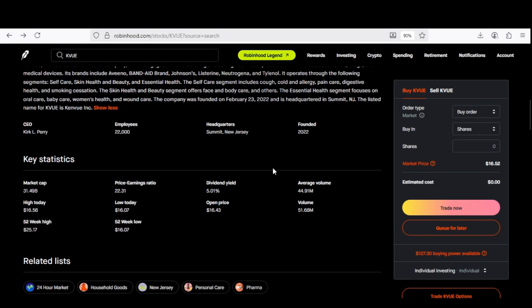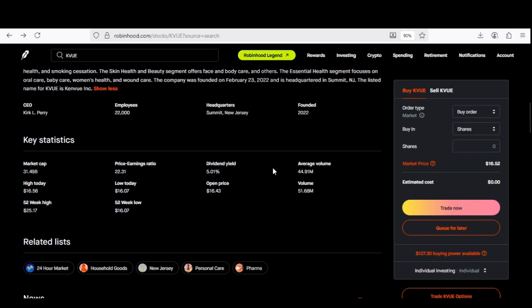Now let's go ahead and we're going to go down some more in order for us to cover the key statistics. Now here is a very amazing statistic. The current market cap of KENVUE is $31 billion. However, the total revenue for last year, 2024, KENVUE brought in $15 billion. The company actually brought in half the amount of money as its market cap. That, I think, is an amazing, amazing statistic.